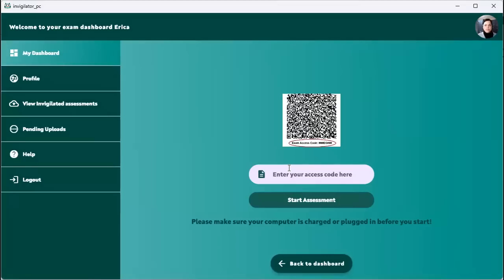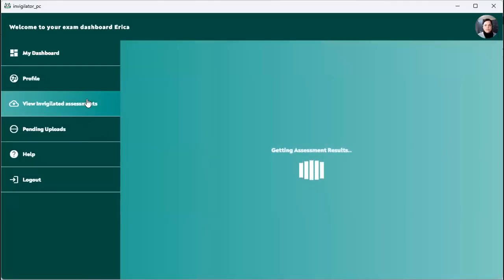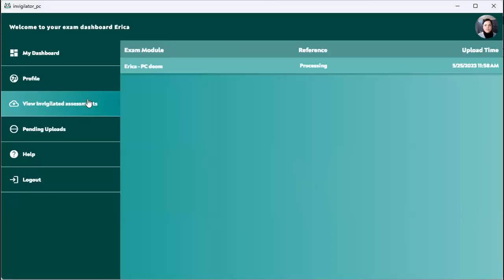Ladies and gentlemen, I just wanted to show you two other things. If we look at the menu on the left, if I click on View Invigilated Assessments, what I'm able to do is I'm able to see a list of all of the assessments that I've done with the Invigilator app. So in my case, I only have this one that I did.